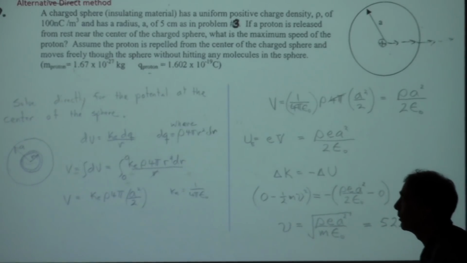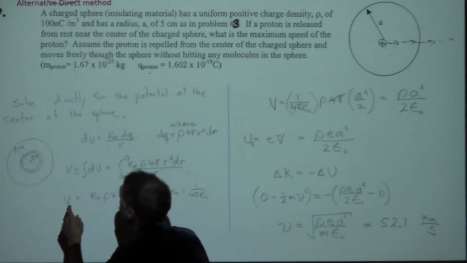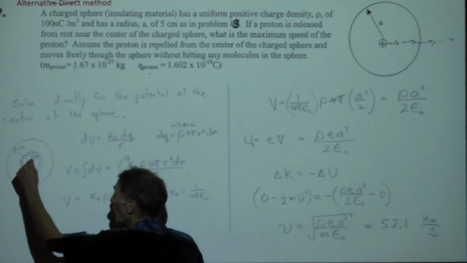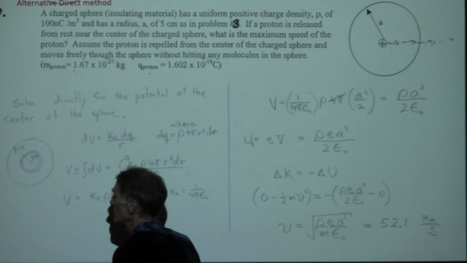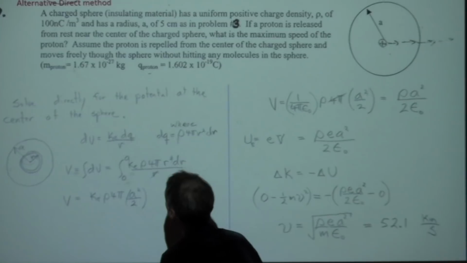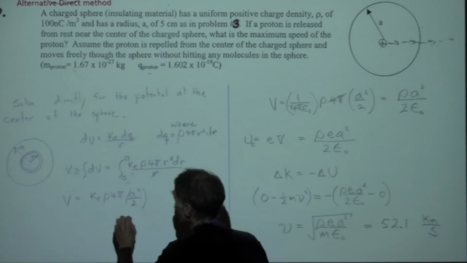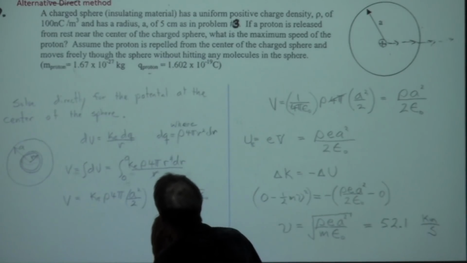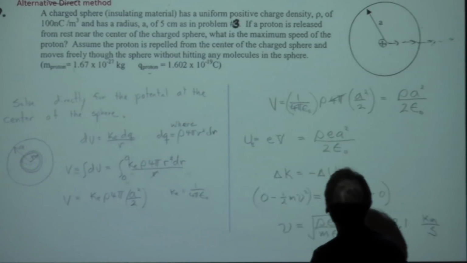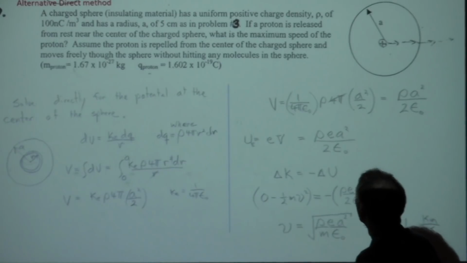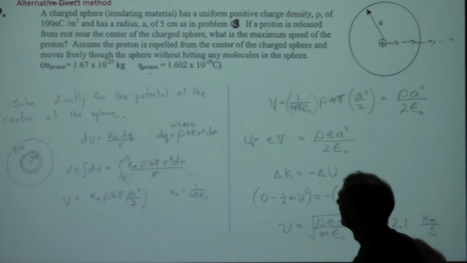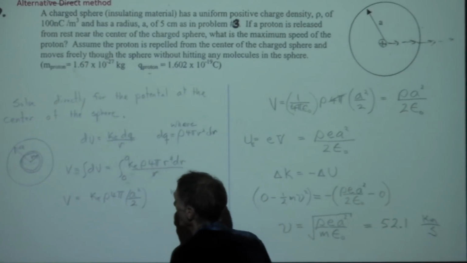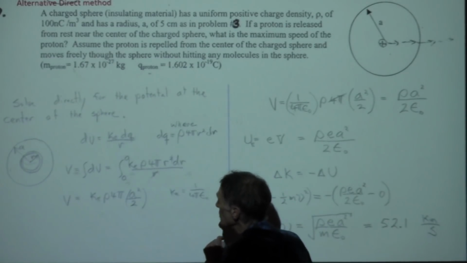Okay, this is an alternate way where we solve it slightly differently from the center of the sphere. The idea is, right at the center, I say, well, what is the potential there? I'm getting the potential at this point, and I'm using.